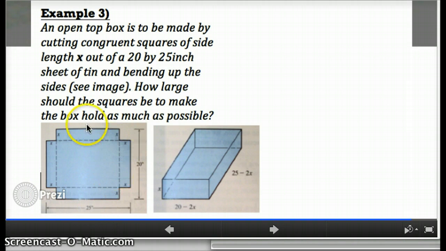So by telling us the size of the tin, they're controlling the size of the box. But obviously there are many different boxes you could make. If I cut these X's to be a little bit bigger, like if I cut the square out here, the sides of the box would become taller, which on one hand sounds like it would make the box bigger, but then at the same time, the inside base of the box would get smaller. So there's some tension there. The question is, how much is too much? How big should that square be?